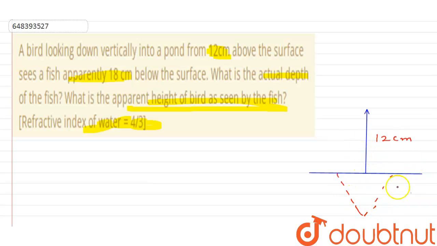We have to calculate the value. Let's say this is my d - we have to calculate the actual depth. And the apparent depth is being given to me as 18 centimeters. This d dash is nothing but the apparent depth. I have to calculate the actual depth, that is d.